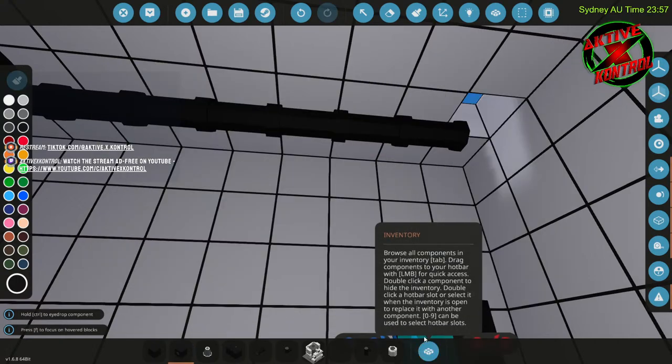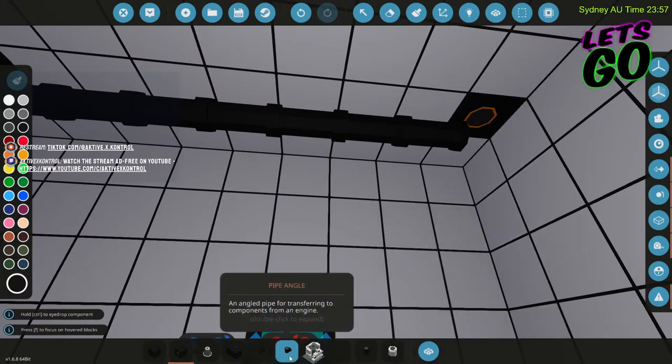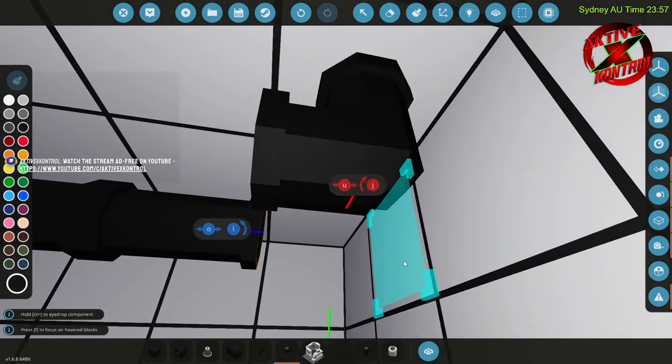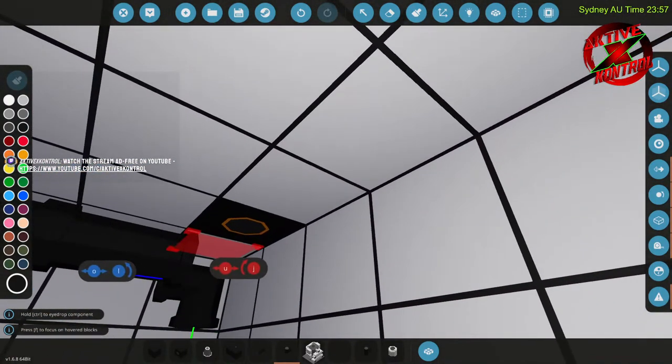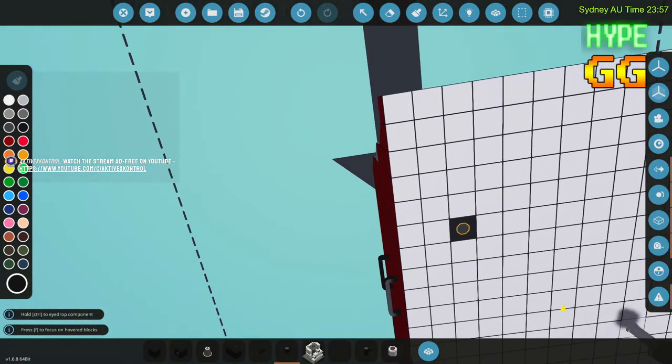Okay, and we're gonna put it there and make sure it's right there, and an angle pipe. Now we have to leave that one on top.